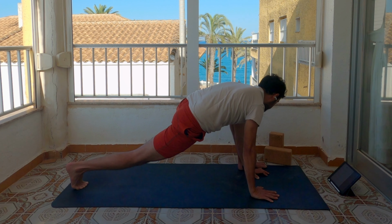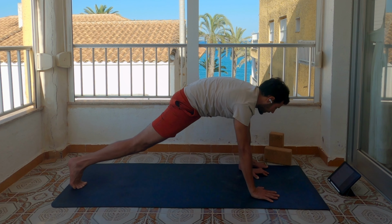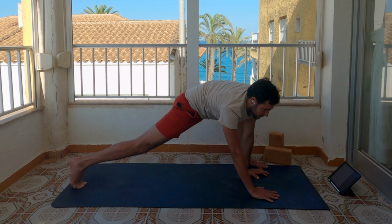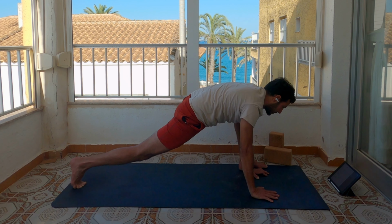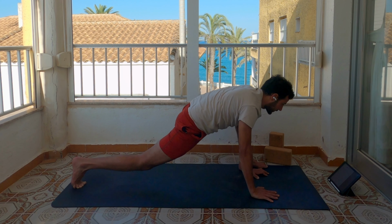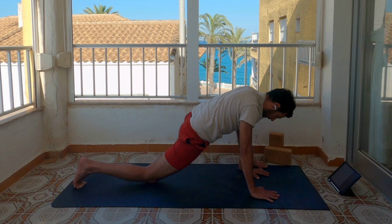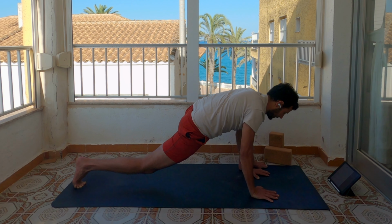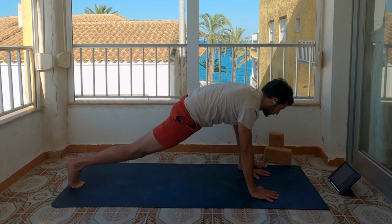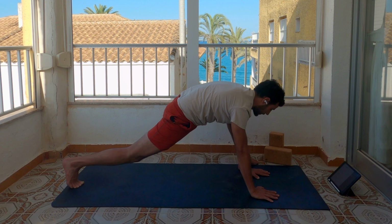Maybe if it feels good, you rock a little side to side. Again, adding a little bit of dynamic movement. Not always using my cues, but exploring your own body. Maybe you kind of want to let there be a little bit of buoyancy in the hips to bounce up and down. If it needs to, maybe you let the right knee relax. That way you can really let the hips sink all the way down. For 3, wherever you are, 2, and 1. Once again, step the left toes off the mat.